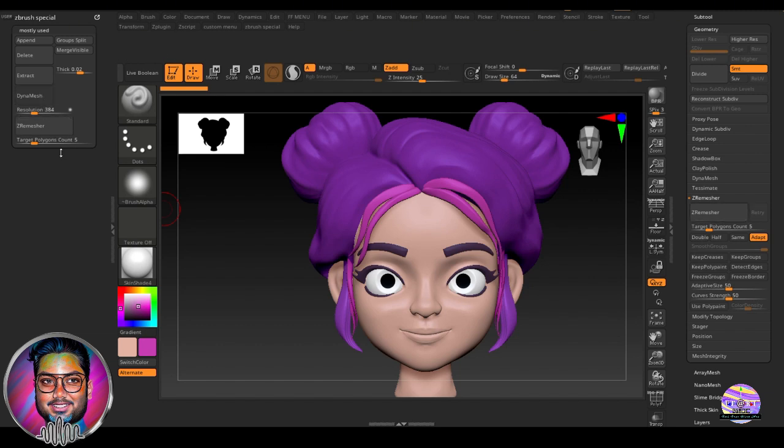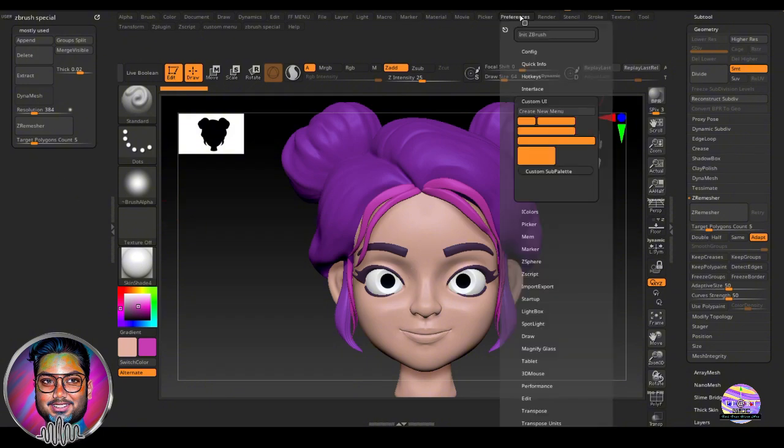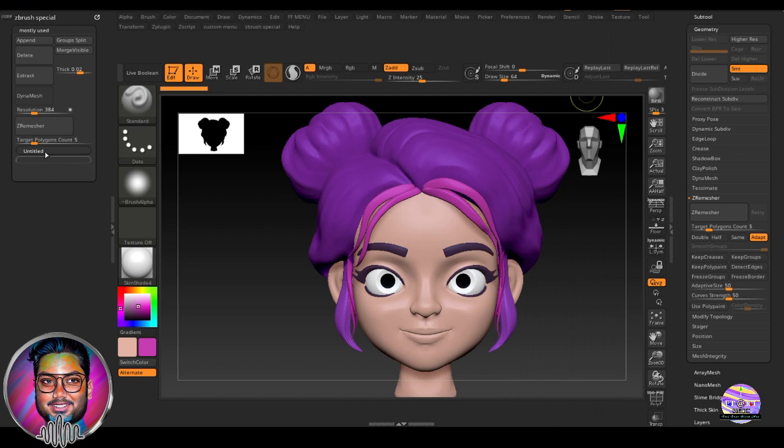Now if you want to create a separate sub palette, another sub palette for brushes, for example, let's say, go to the preferences again and custom sub palette, Control plus Alt, left click, drag and just put it there, right? So you got another sub palette which is untitled now. Once you place the button, you can name it. So let's say we'll keep this for brushes, right?